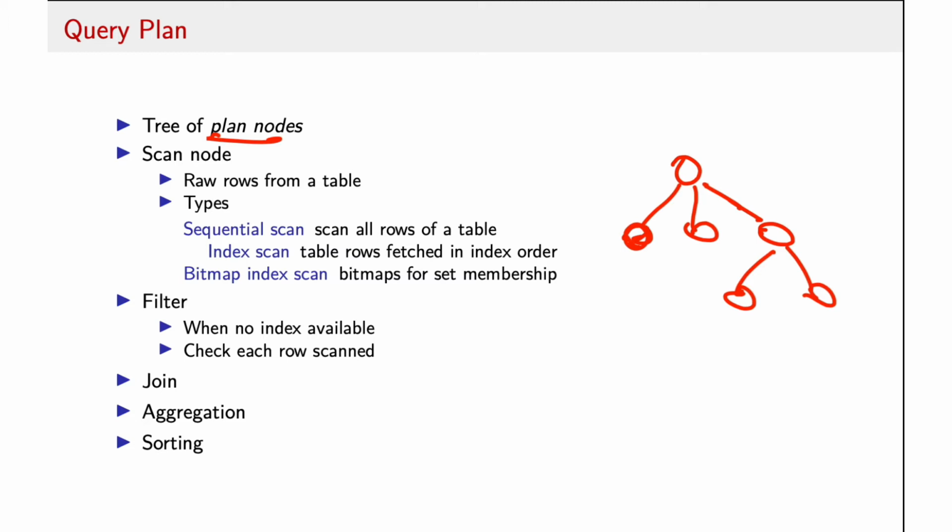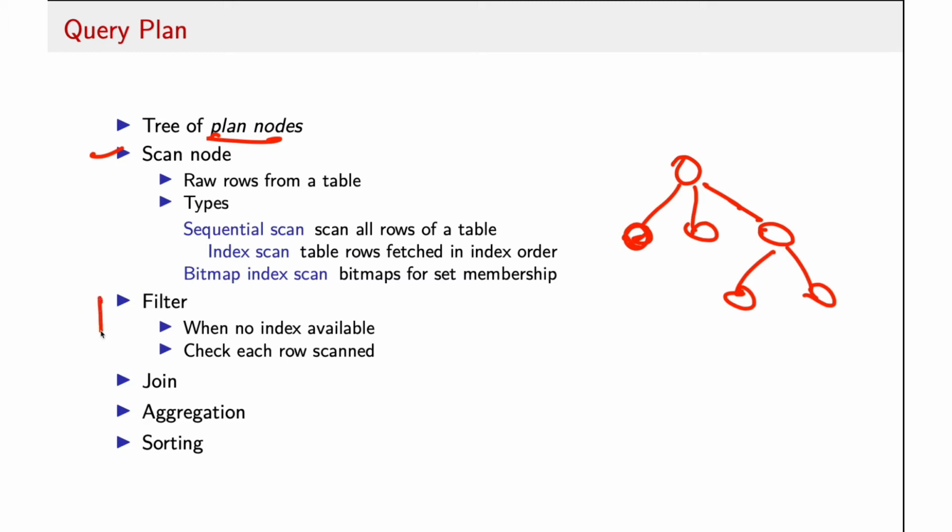And there's a variety of different types of nodes associated with query plans. One is called a scan node. This is basically the notion that you're going to have to read through a file or read over the contents of a table to find information that you're searching for. So if you have a where clause in a query, you're going to maybe scan over the contents of that table and look at all the rows and check to see if the particular fields that are mentioned in the where clause are satisfied by that particular row. And if so, then you're going to include that in the output of the query. And we'll see that there's a variety of other types of scan nodes available.